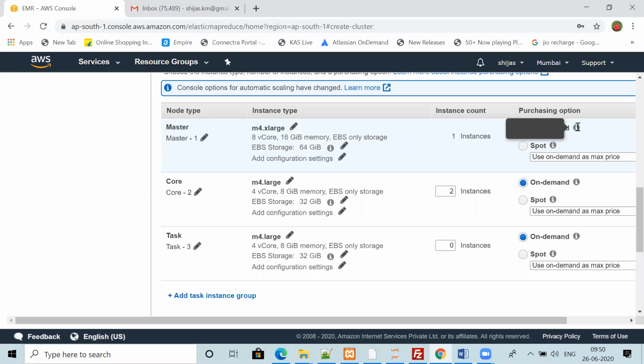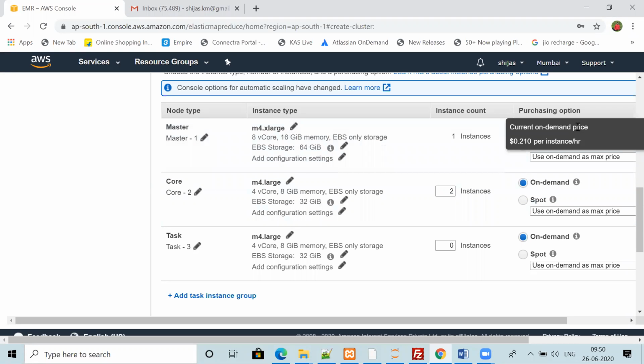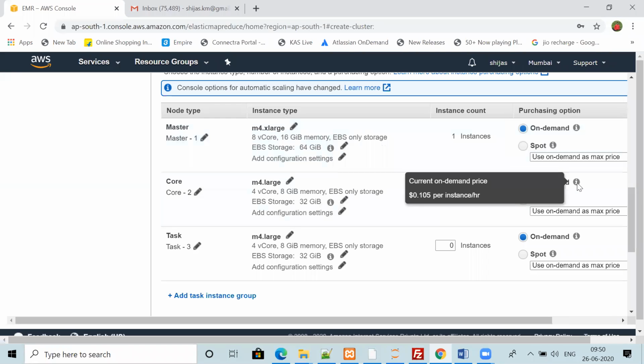If you want to check the pricing option, it's 0.0210 per instance hour, and this is 0.0105 per instance per hour. So it will be approximately $0.1 per hour. It looks like 7, 7.5 rupees per hour.